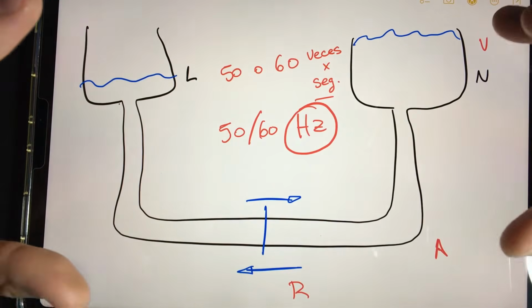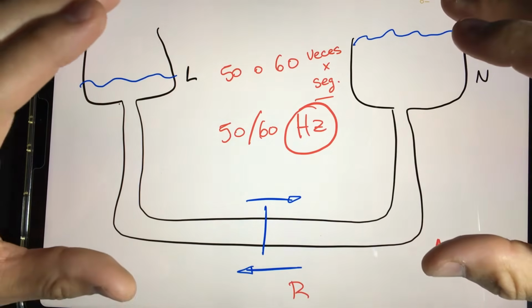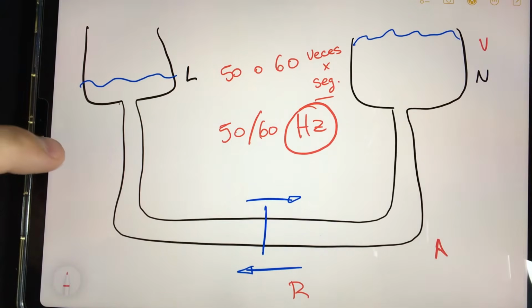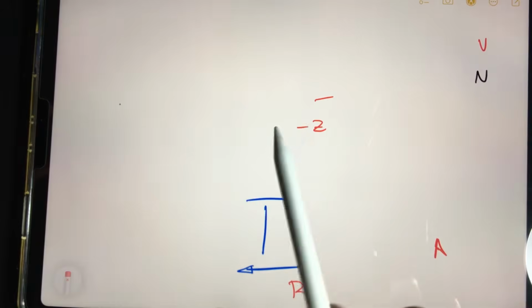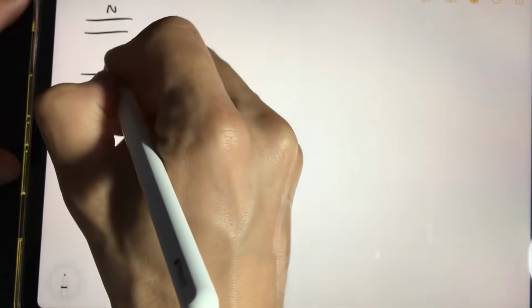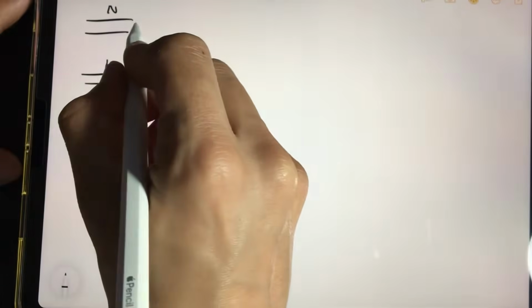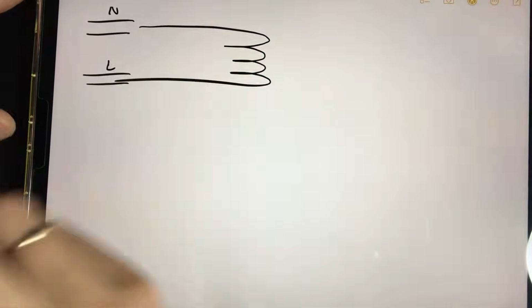Now that we understand what alternating current is, we are going to draw it in another way, in a more electronic way, to understand it better. We are going to do a cleaning of our electronic blackboard. And we will draw the electrical conductors. Here we would have the neutral and the line, and here we plug in a circuit in this case.